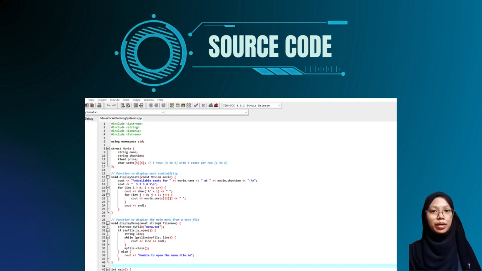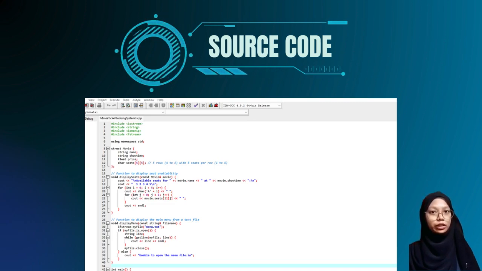This structure is the backbone of our program because it holds all the essential details for each movie, which is the name of the movie, showtime, the ticket price, and a seating chart. The seating chart is a 5x5 grid represented as a 2D array. Initially, all seats are marked as O, which indicates that they are available. If a seat is booked, it gets marked as X.